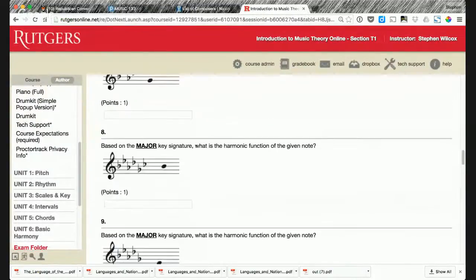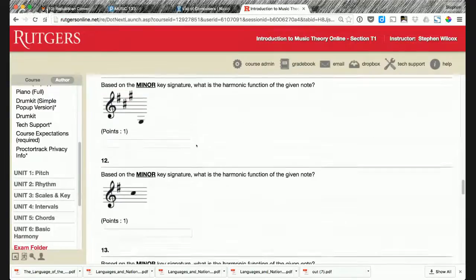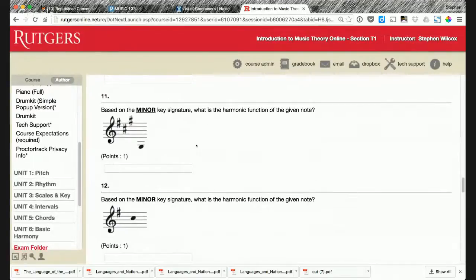So let's go down to minor. We've already talked about the major key signatures. We're going to now look at the minor key signatures. So here, if this was a major, I'd count to the last sharp and go up a semitone. So here we have a G sharp. That would be the leading tone in major, so A major, right?